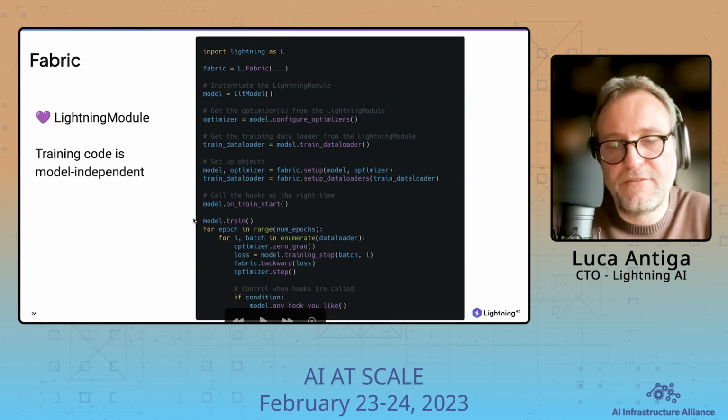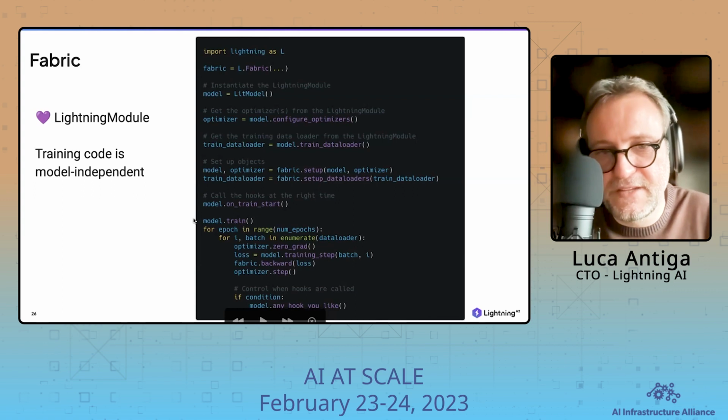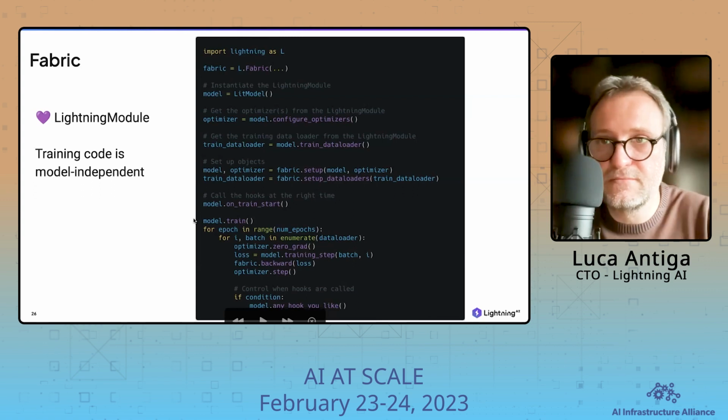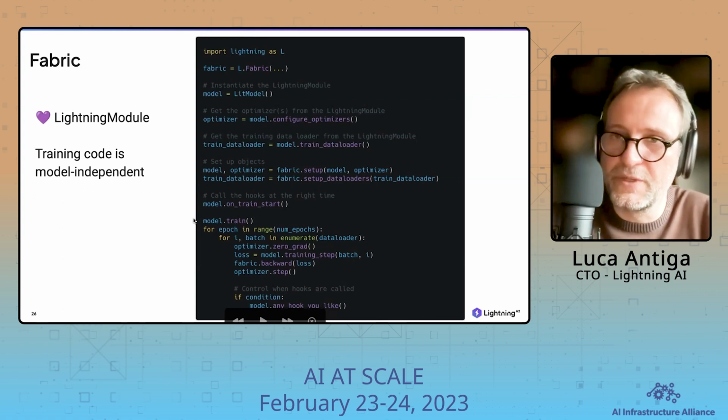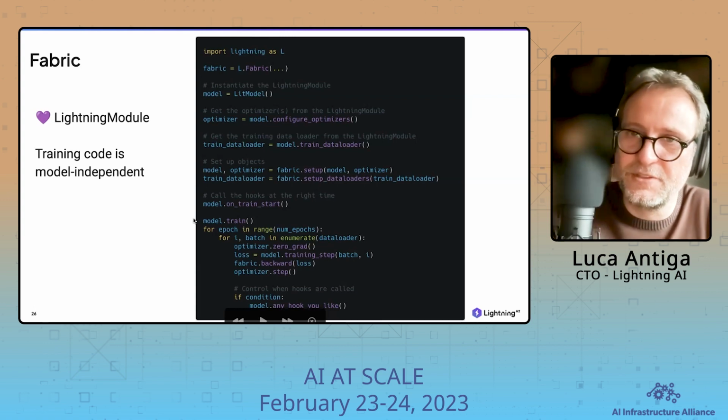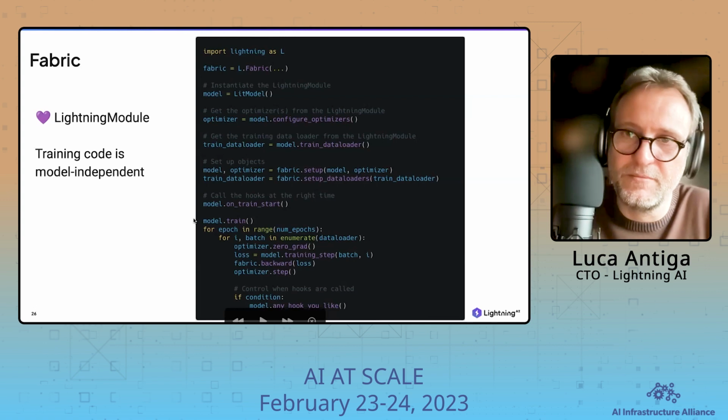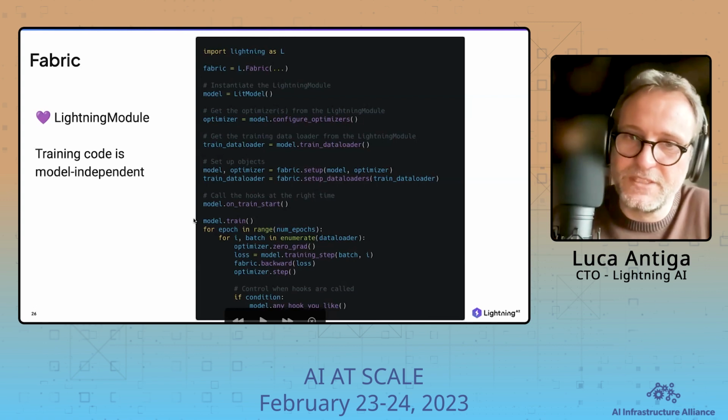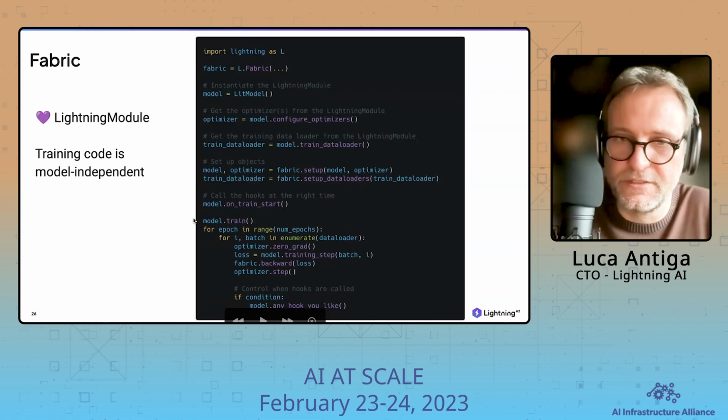But then if a condition is verified in the last line, you can call another hook. Before, we called on train start, which executed the code that the user implemented for on train start, and then you could call whatever other lifecycle hook in the model.